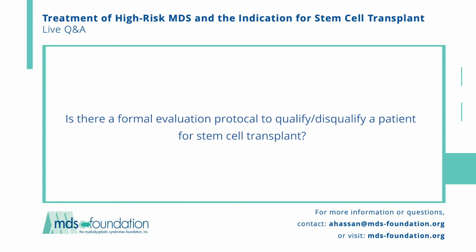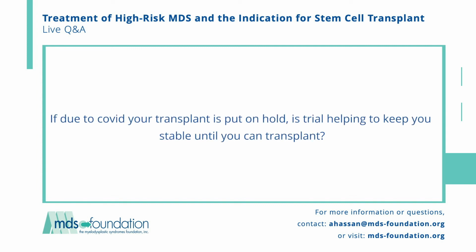So that is institution dependent. Some institutions, like the first question, I think the patient was from Moffitt. They obviously transplant patients that are a little bit older. At our institution, we do use 72 as our soft cutoff, and the patients would have to be in extremely good shape to get a transplant over the age of 72. There are also tests that are done prior to transplant where we look at heart function, kidney function, liver function, and we decide if there's any other organ abnormalities. So there are some black and white tests that are done that will dictate whether or not a patient should be offered a stem cell transplant.